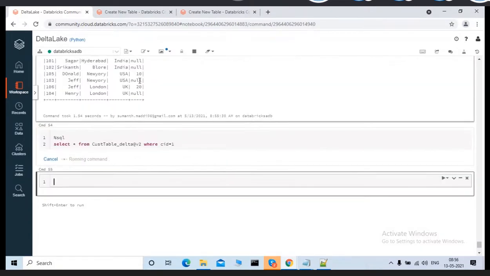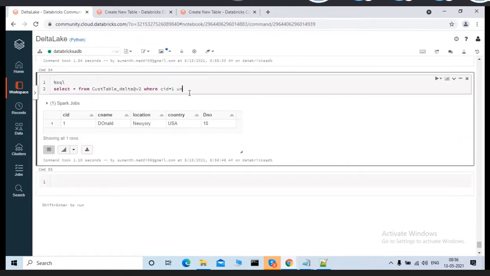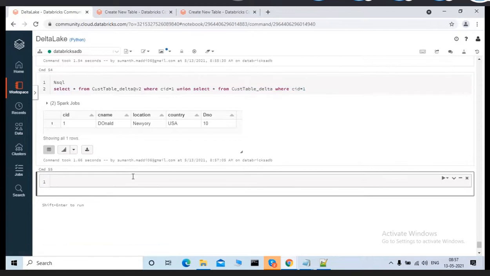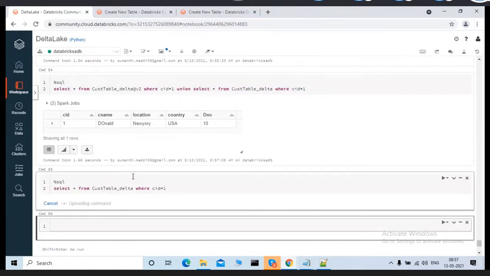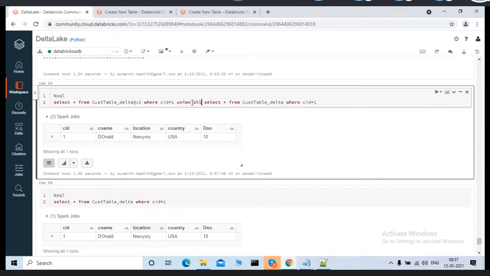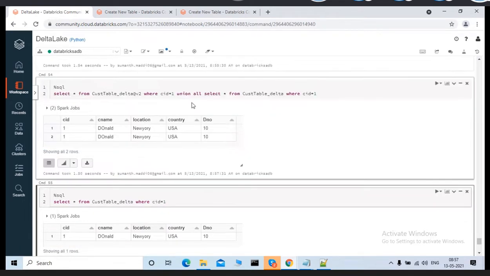Do we have the data? We'll see. We're using union, duplicates, right?